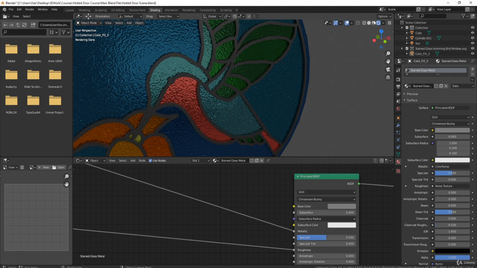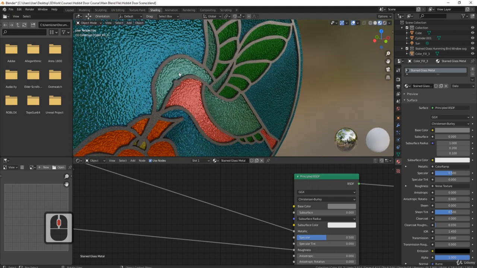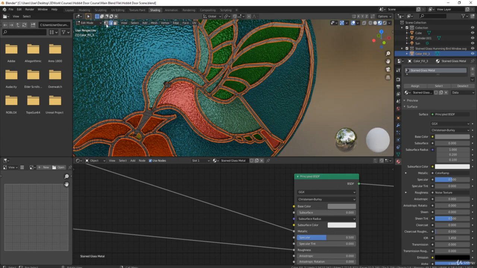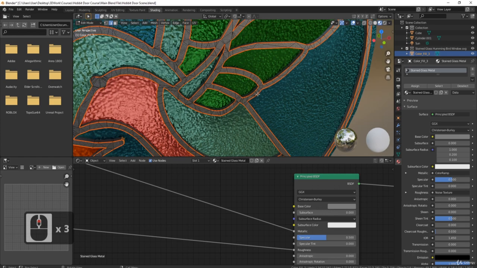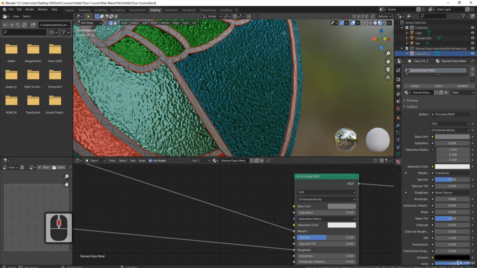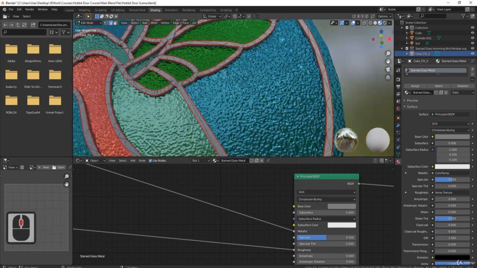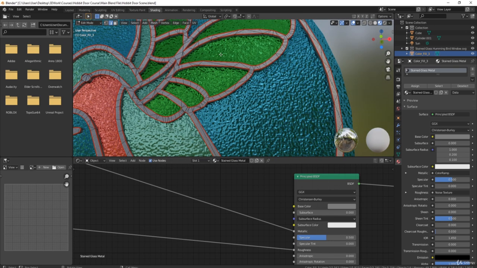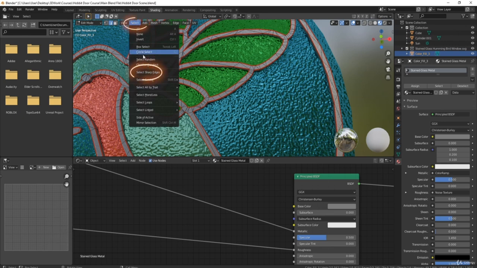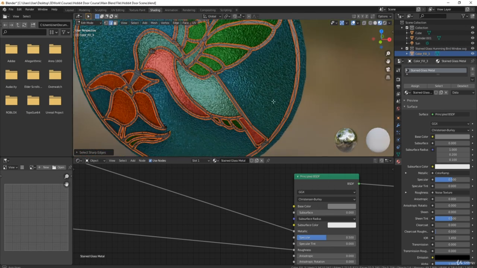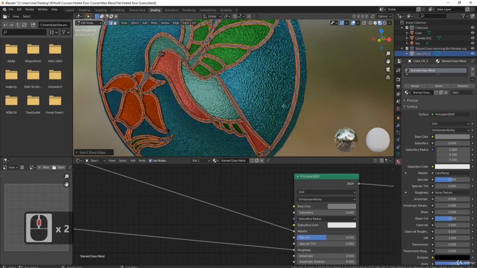So first of all, let's put it on material, and then we're going to click on them, press Tab, and I'm going to go to Edge Select and grab one of them. Now you could go around trying to grab all of these, but that would be very time consuming, so we don't want to do that. Anything that makes the job easier, that's what we want to do. So come up to Select and come down to Select Sharp Edges, and you'll notice it grabs all those sharp edges for us, and that's exactly what we want.